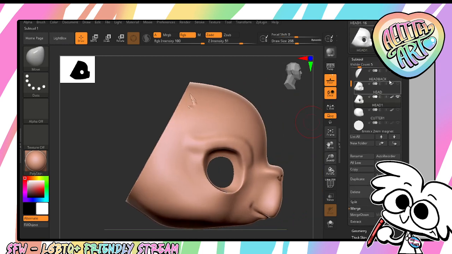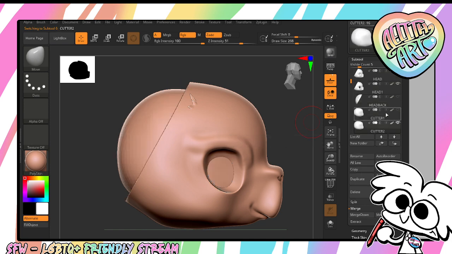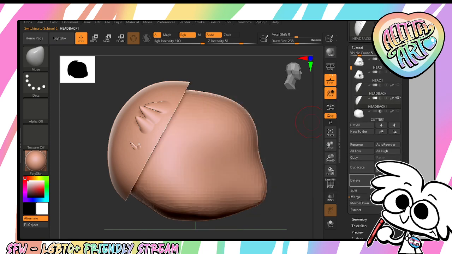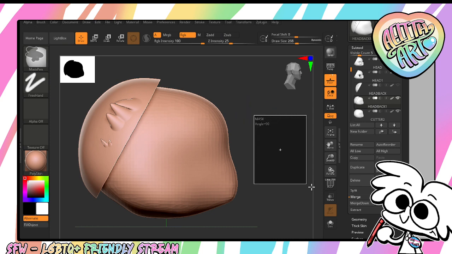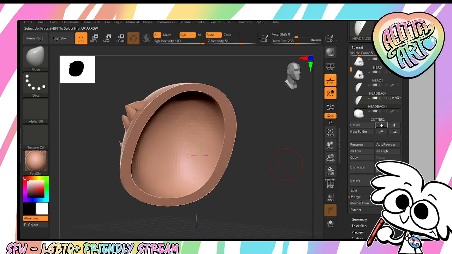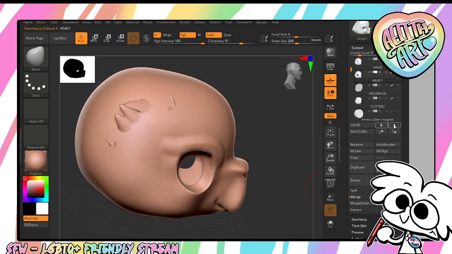Now for the head back piece, I'm going to pull it down to the cutter. I'm going to duplicate my cutter object, make sure it's on the second little cutter so it knows it's a cutter object, a little crescent moon. I'm going to duplicate my head back in case I mess up. And now we're going to merge the head back onto the cutter. And we're going to control drag in the gray area. We're going to hide this cutter. And it looks like it worked. And I like to bring all of my cut objects down to the bottom.